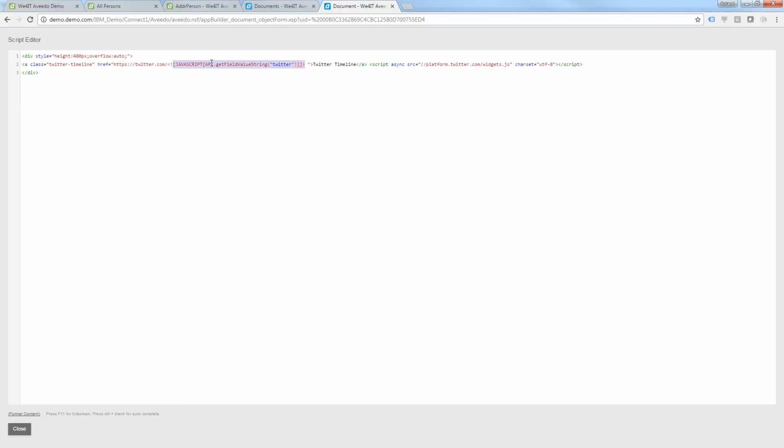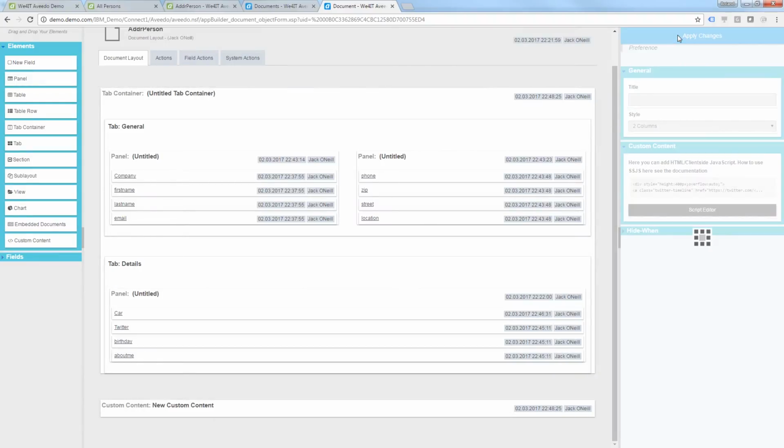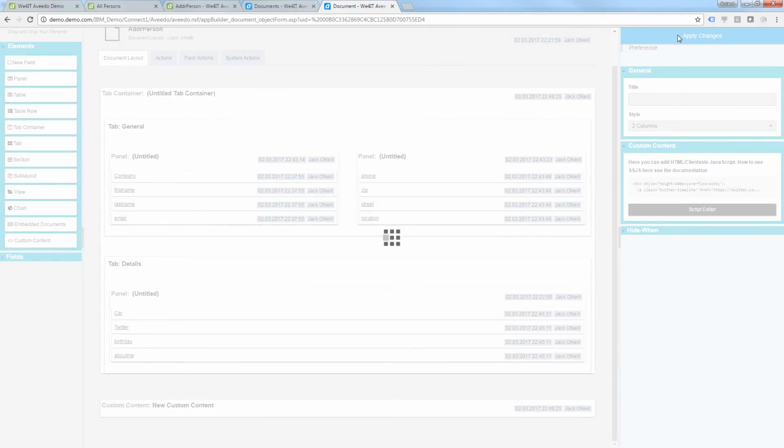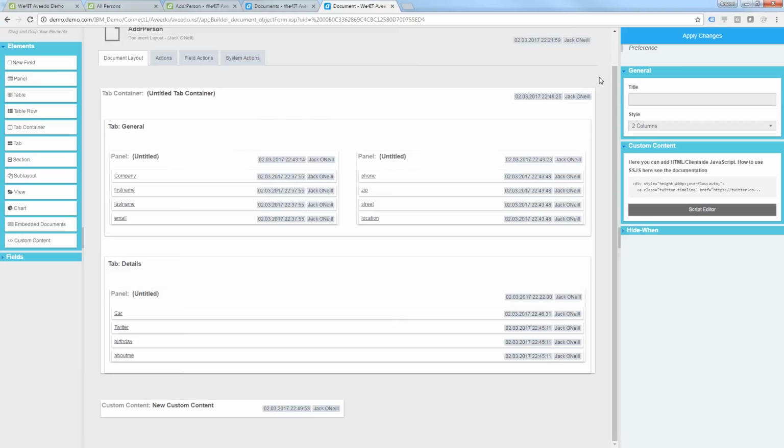Everywhere where it says API.some method, that's the Aveedo API, and this little JavaScript snippet basically gets the field value in a string format of the field with the name Twitter, right? That's the one that we just created, and then it just displays the Twitter timeline for that Twitter handle. So that's the Twitter handle that we call here. Let's close that. Let's apply it.